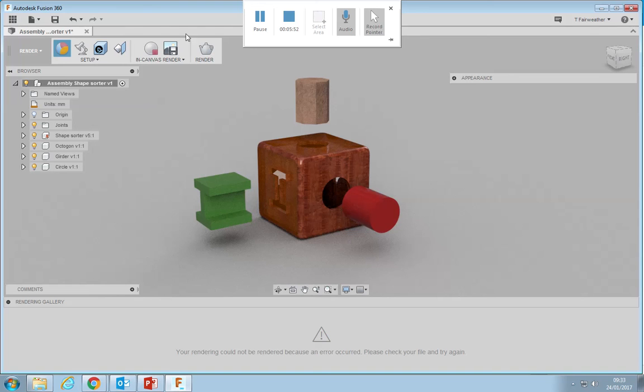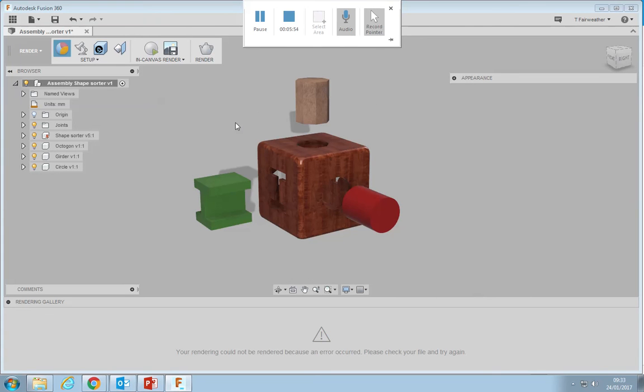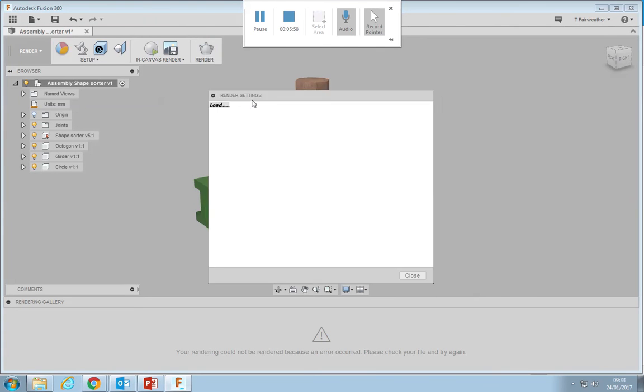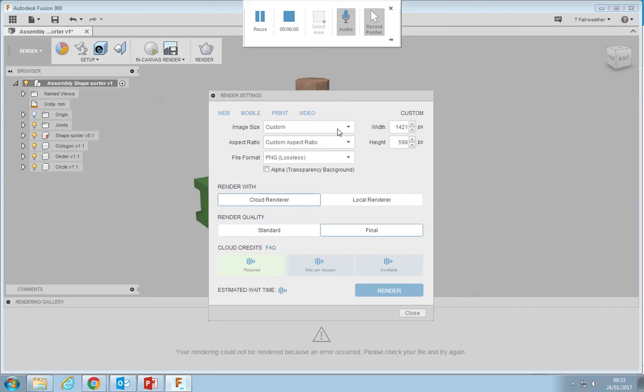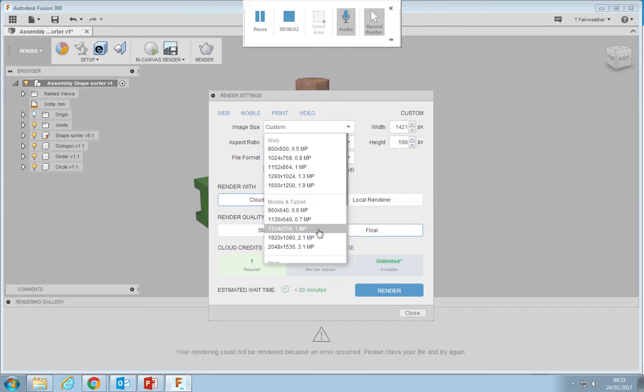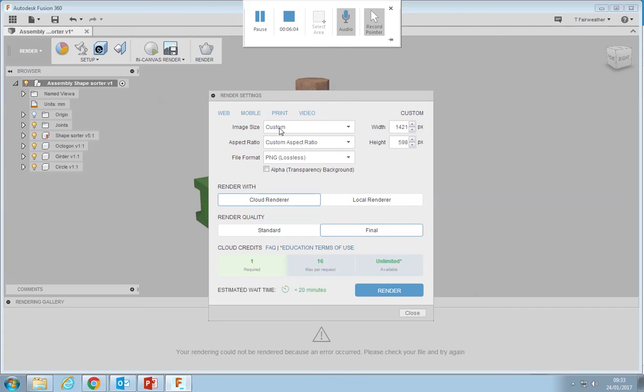So I'm going to close that. I don't really want to get that going because I don't have a powerful enough computer. But if I click the button here that says render, it'll ask me to do this off-site. So I can change the size of the image if I want to. I can change all of these different bits and pieces. But the interesting thing here is if the file format is PNG, it means that I will be able to take that image and insert it into a Photoshop document.